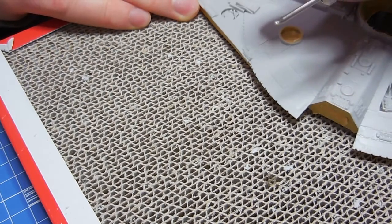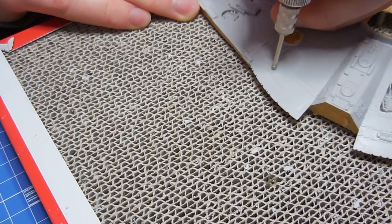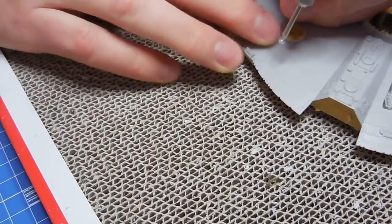So this is like the ball, because I don't want to go too deep, you know. That looks good.